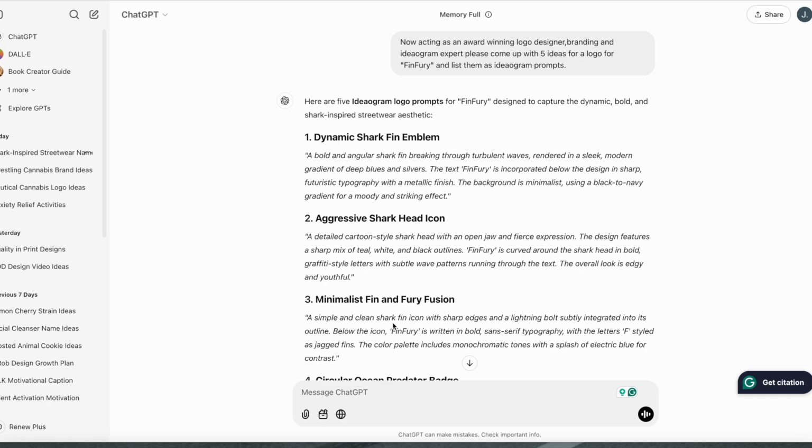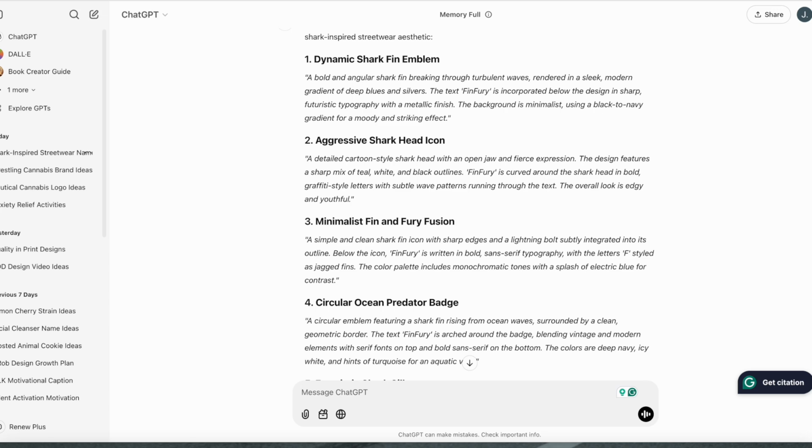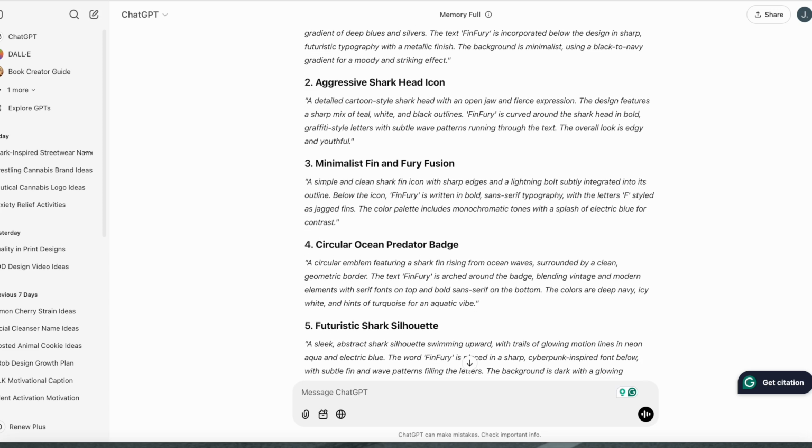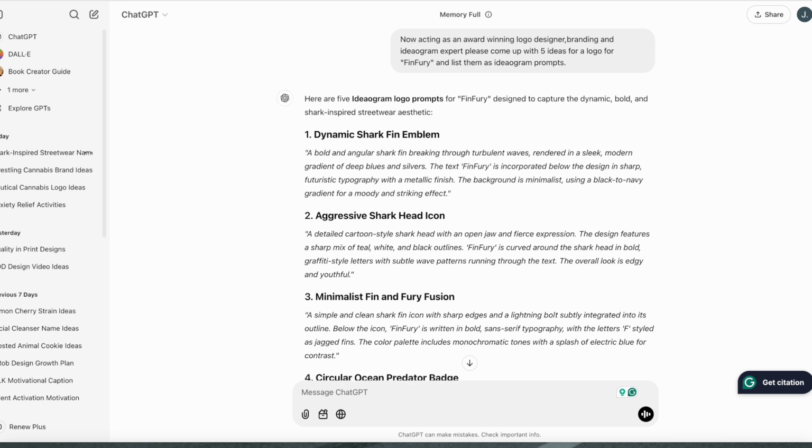So these are the 5 ideas that they came up with, listed exactly as prompts. We're going to plug these prompts right into our next AI program, Ideogram, and check out the results to see what we're going to use for the logo for the brand. And we're going to also develop some actual merch designs using both ChatGPT and Ideogram.